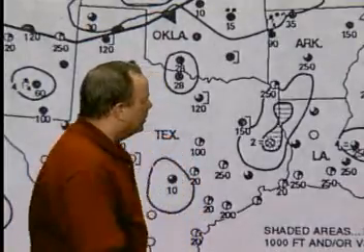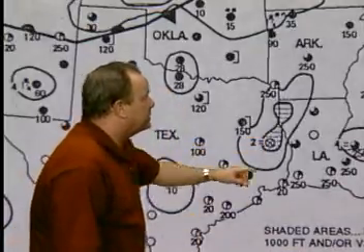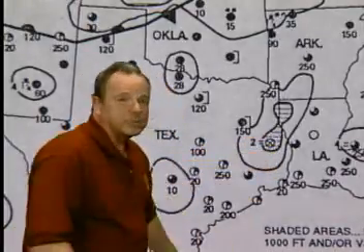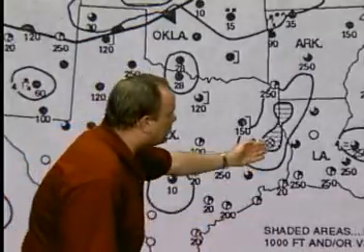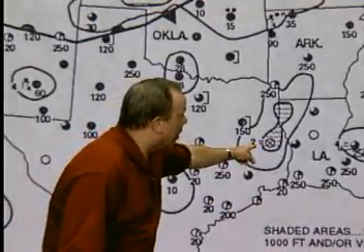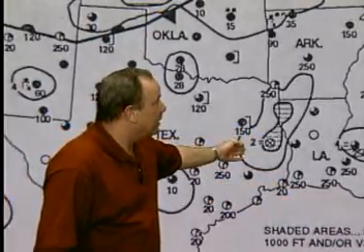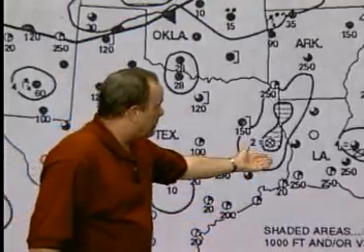Now let me ask you a question. What's causing that IFR weather in eastern Texas? Well, you'll notice that we have the station symbol with an X in it, and that means the sky is obscured, but there's no cloud height, so we don't know how high the clouds are. But if you look to the left, there's 2 miles visibility, and what looks like an equal sign there tells you that they have fog. So we know for sure that the IFR weather is due to visibility, because it's only 2 miles visibility and they have fog. But it's probably not due to rain or anything like that because we don't have any symbols for rain.